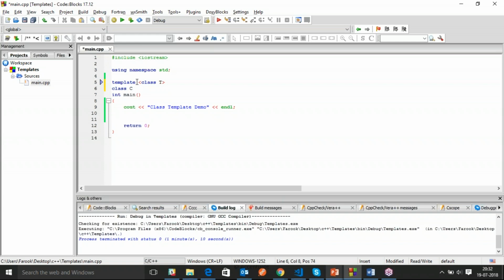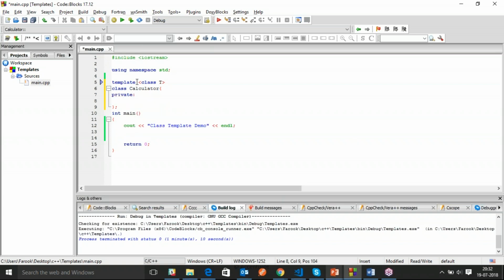Let us implement a calculator example. Calculator is the class name. Inside this calculator class, I'm going to declare two variables, number one and number two, as private.